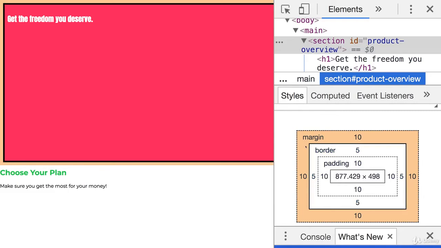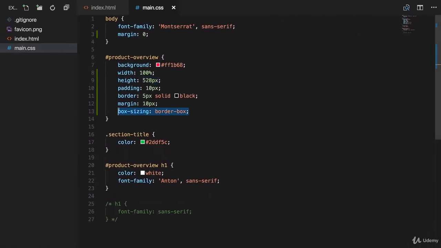If you want your element to sit right on the edge, don't add a margin after your element. It makes sense that this is not part of the width and height. So box sizing, border box, really, really useful. And as I said, so important and useful that it's often used as a default style for all elements anyways. And this is also what I want to do here.